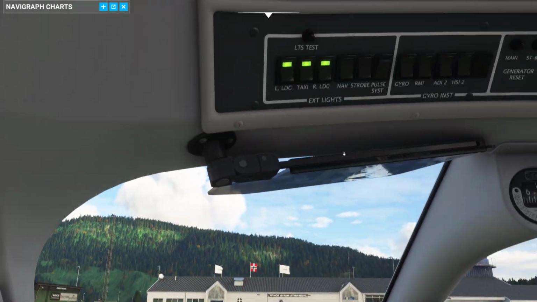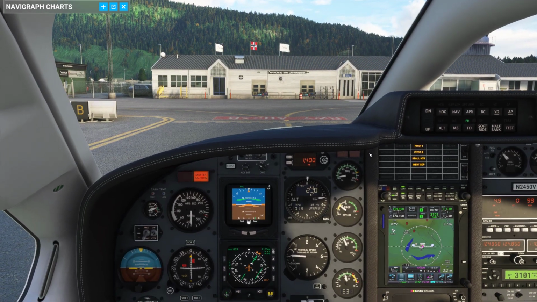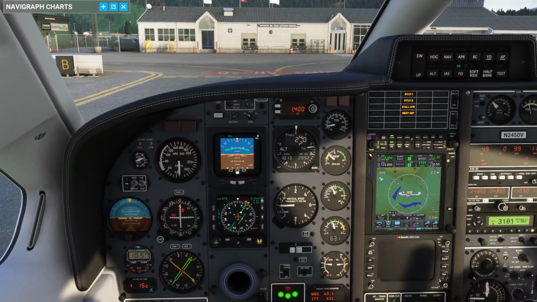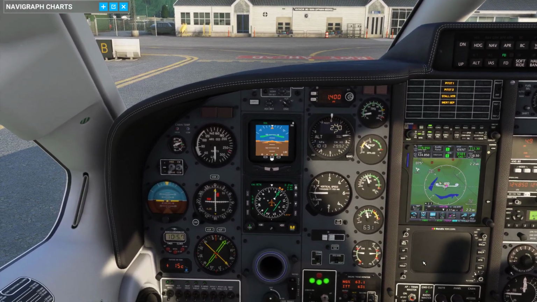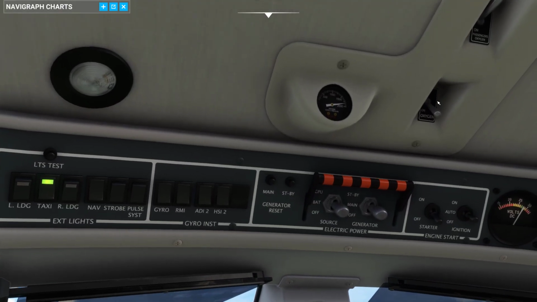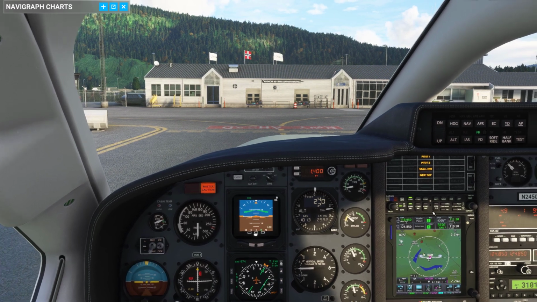Landing lights coming off, strobe lights coming off, wing flaps are up, transponder is to ground, lights are good, oxygen supply can come off. There, let's taxi in.